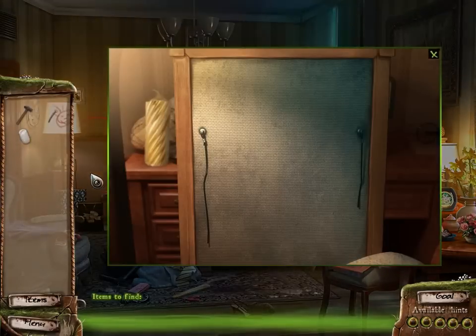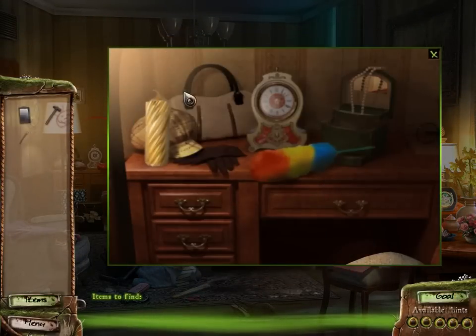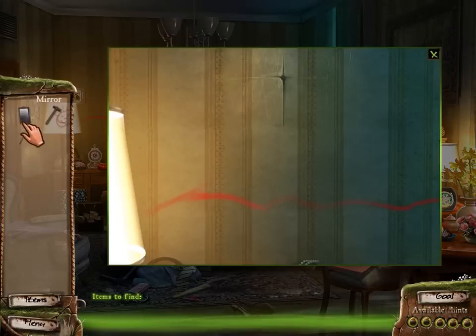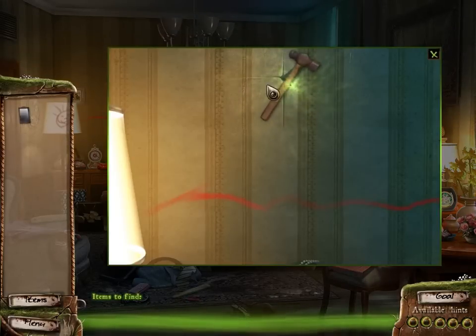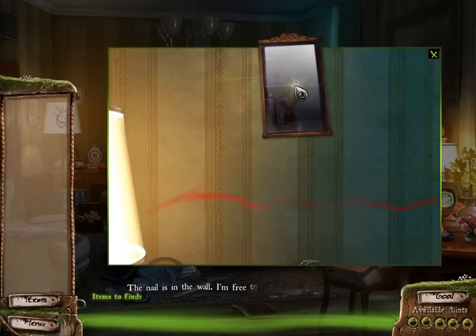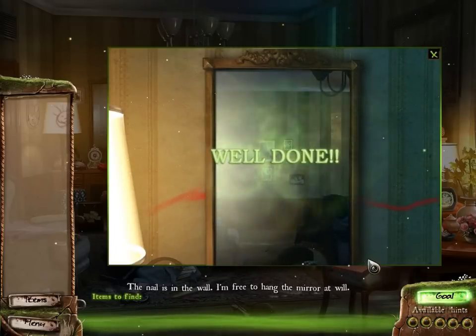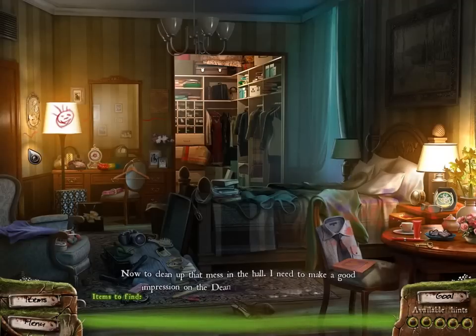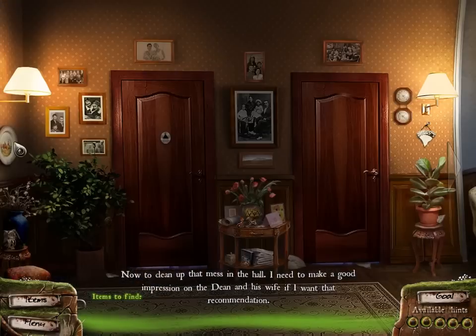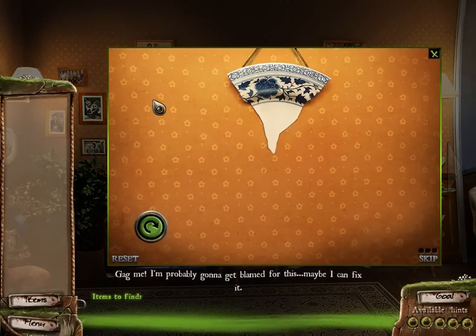And now that I've got everything, we can fix this mirror. Beautiful. Mirror, mirror on the wall, who's super rad? I am! Okay, so what was the mess in the hall that we need to clean? It's this. The plate.